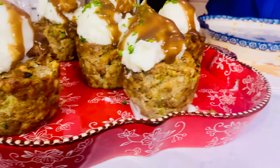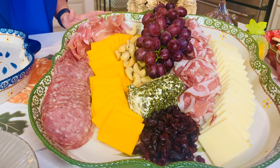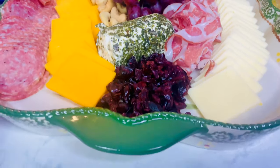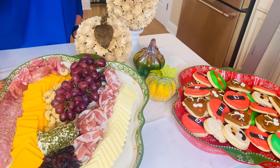Don't forget, as well as keeping hot things hot, it also is gonna keep cold things cold. So this becomes your charcuterie board, your cheese board. Look at this beautiful display right here. And who would ever know that this is actually a baking piece? You could do a deep dish pizza inside here and put it in the oven up to 500 degrees. The dishwasher, the fridge, the freezer, not sure it would fit in your microwave, but they are all microwave safe.